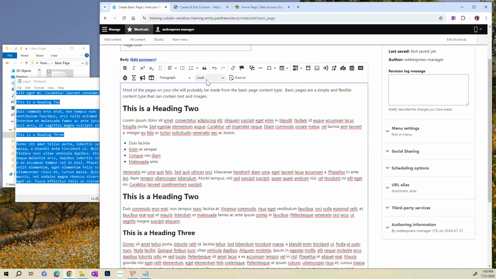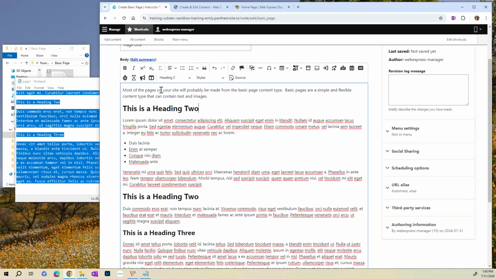once you style this with the lead style, your text isn't going to change. But how you know that you've applied that style is you can look up into the editor and it'll tell you what styles are applied. So the lead style is now applied to my text. If I click down into another paragraph, it just says styles, so I know it's still the default style. Click into heading 2, tells me heading 2. So that's the way to see what styles have been applied.